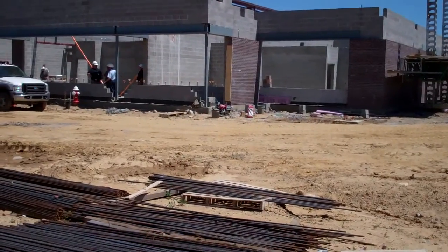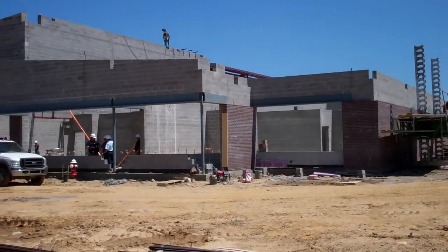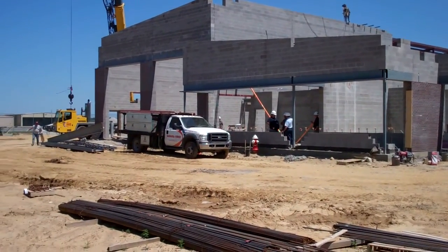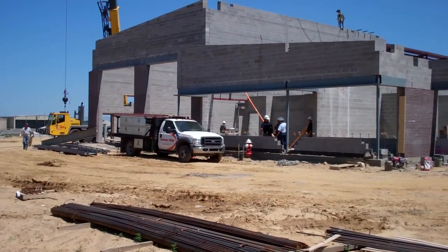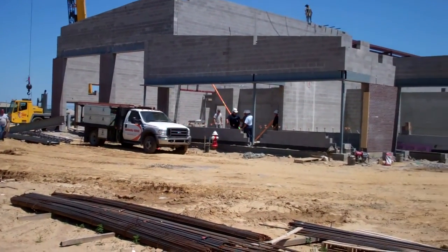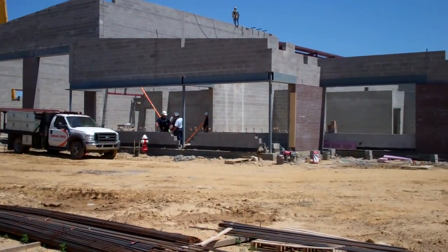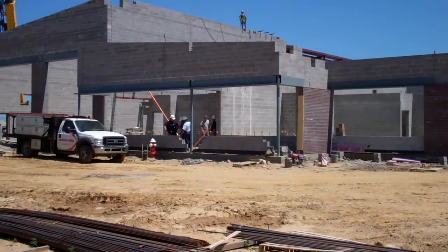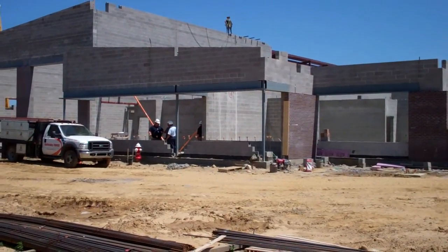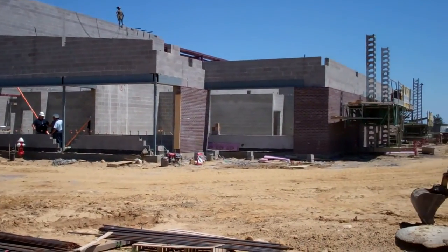I've now moved over to the northwest corner of the building. This is more of the Aircraft Rescue and Firefighting side. You can see there off to the left the two bays for our fire trucks. Then, of course, the office space and support areas that we have here. There's dormitories in there, training rooms in there, and a watch room for our people as well as some office space.